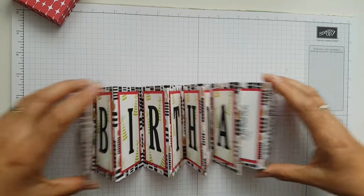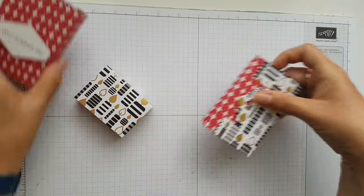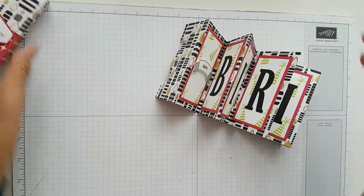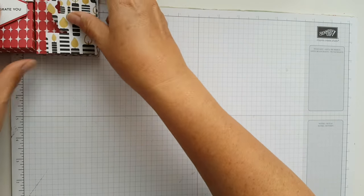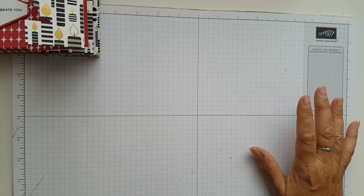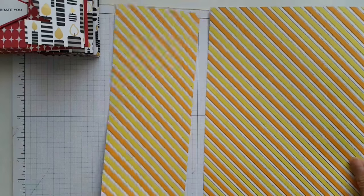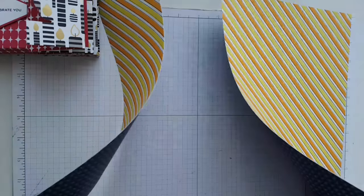Anyway so I decided for my video today I might just leave that out because I might refer back to it. Like I said, I decided today I would just use an ordinary paper just in case I get a bit heavy-handed. I started it and like I said I started coughing, so just for now, as an example, what you need to start off with is a 12 by 12 sheet of paper.